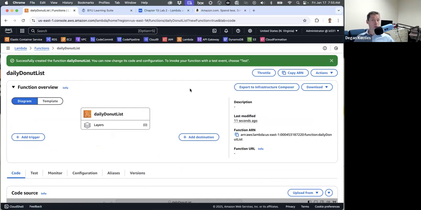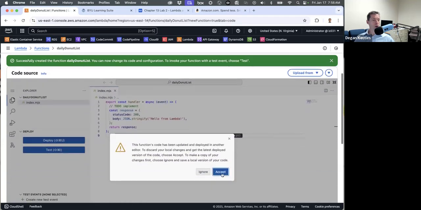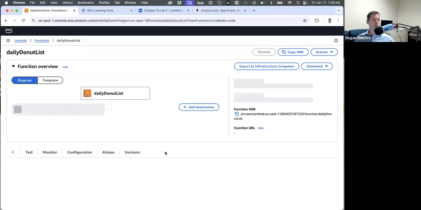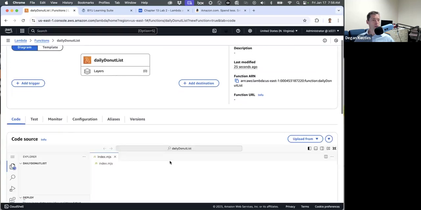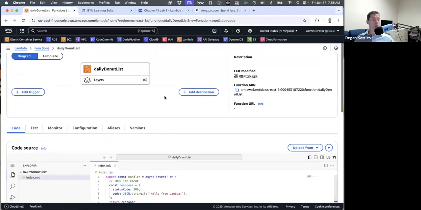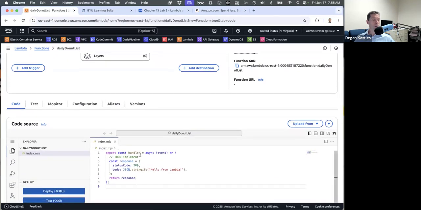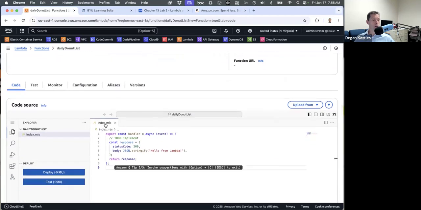When you do this manually through the console, this right here represents a graphical representation of your function. Down here is a code editor, and here's some code that basically represents hello world. They're calling it index.mjs. This word handler represents a function that they run in the Docker container. So they're going to run this function called handler.